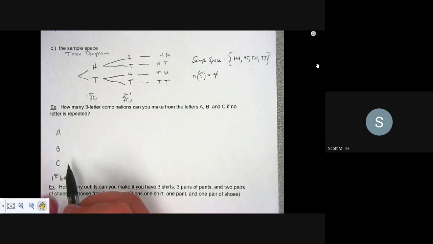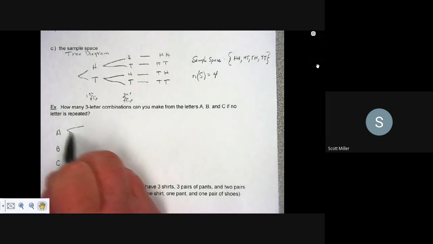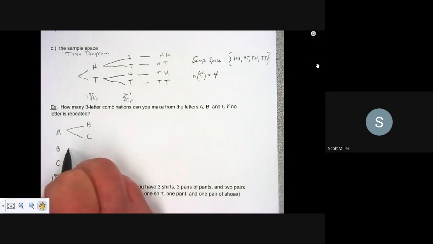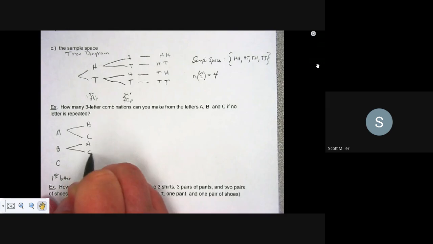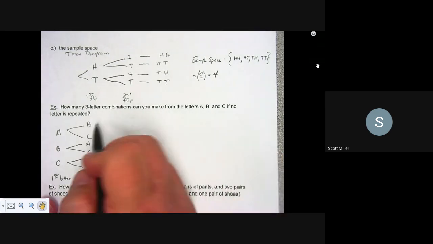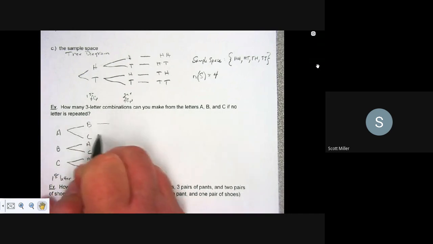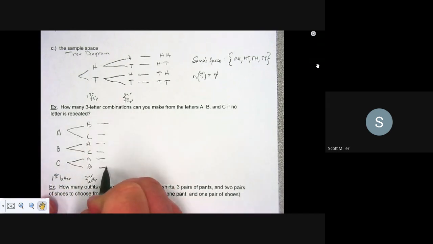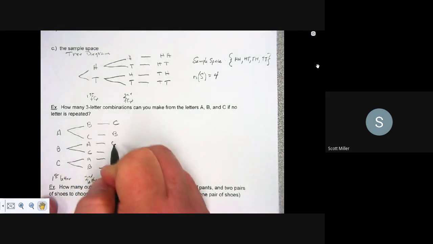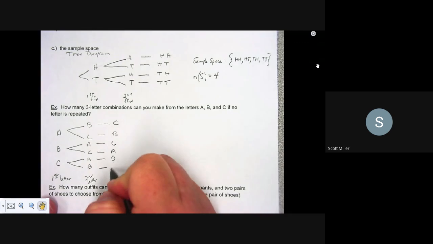You choose a letter. Once I've made that choice, then there's only 2 things that can happen after that. If the first letter was A, I either have a B or a C. If the first letter is B, then I have A or C. And if the first letter is C, then I have A or B. That's my second letter. Well, then I have a third letter. Once I do that, I've used 2 of them already. There's only 1 choice coming off of each of these branches. And it's the letter that's not been chosen. So A, B, C, A, C, B. This will be a C, A, B, and then A. This is your third letter.